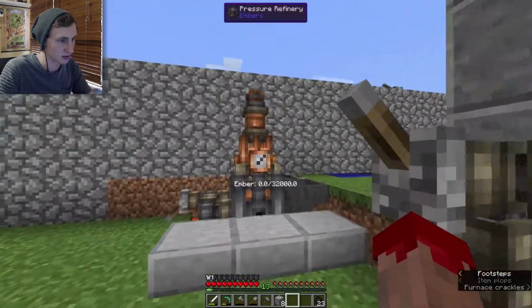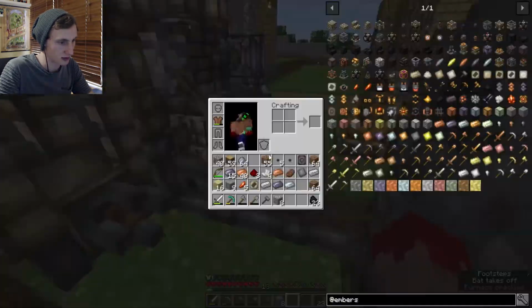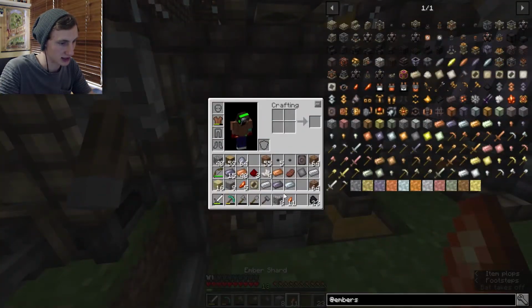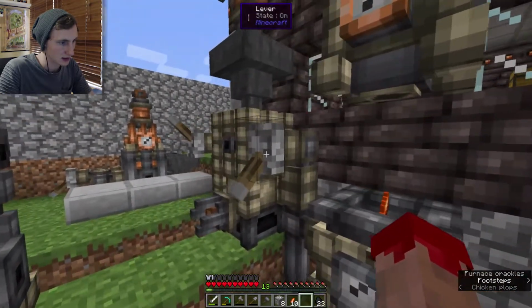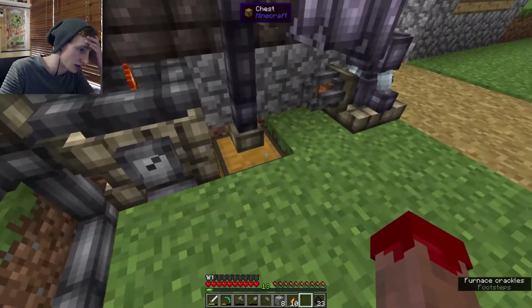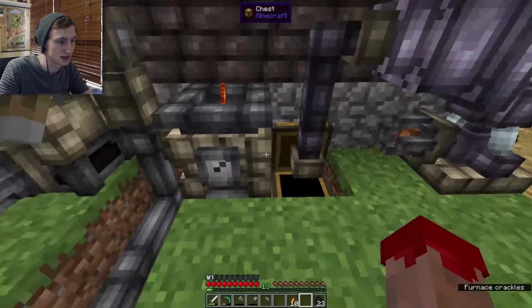Oh, there's tin ore in here. Did I run out of ember already? Wow, that was very quick. Very, very quick. And I accidentally put in all of the ember shards. That's not what I wanted at all. Which explains why I'd... okay. Alright. Okay. I'm wasting a lot of resources here. Well done.